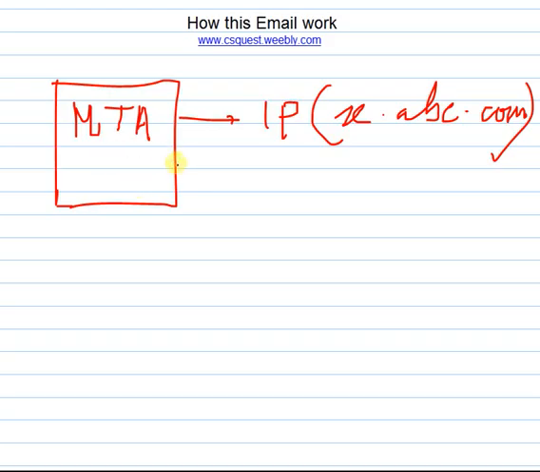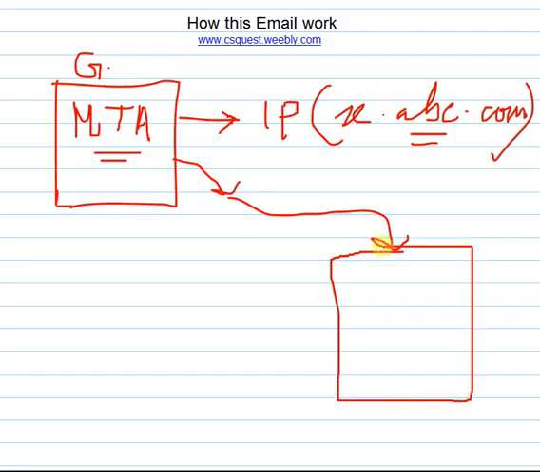It will find out the nearest service provider MTA. Suppose this is Google's MTA, mail transferring agent. It will search for the nearest ABC MTA. Suppose this is ABC's MTA.